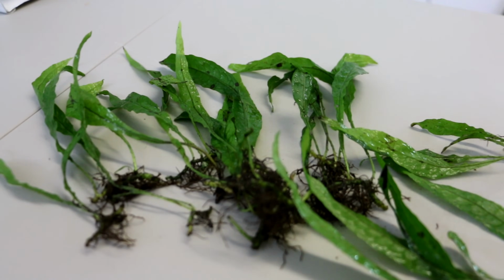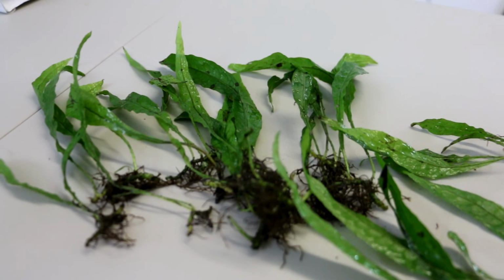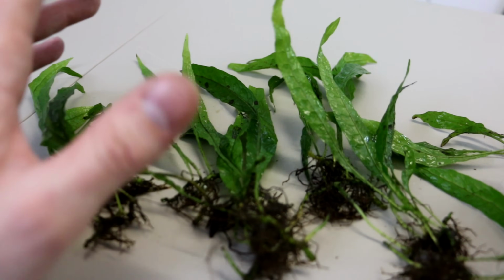Obviously, it starts with what plant you want. Do some searches, pick a few different listings of the same plant that you know you want, and then compare them. Look at whether or not it's a business or an individual. Look at their seller history and their customer ratings and satisfaction ratings and things like that, and then narrow it down to a few different choices. Whether it's an individual or a business, I don't think it should matter at this point. Now, once you do that, I think it's important to start out with a few test purchases.